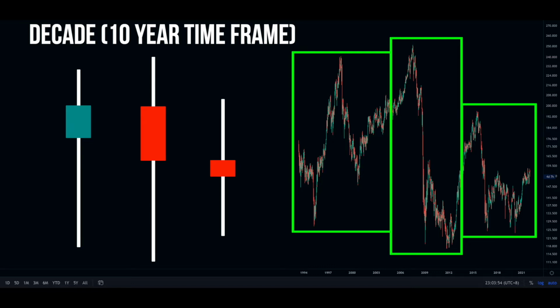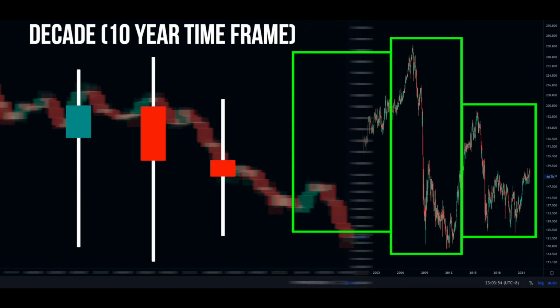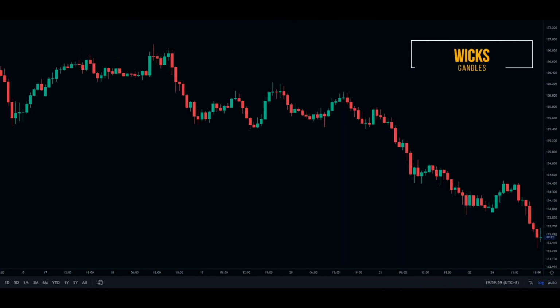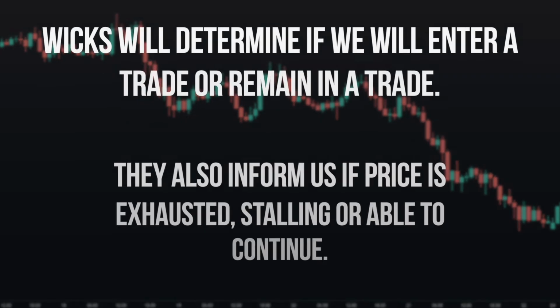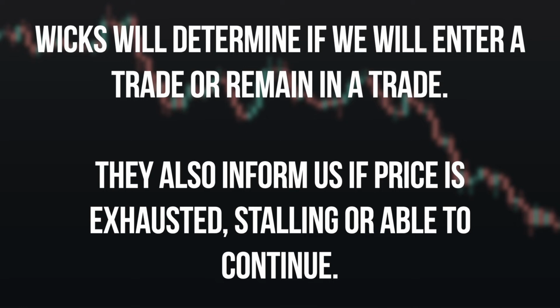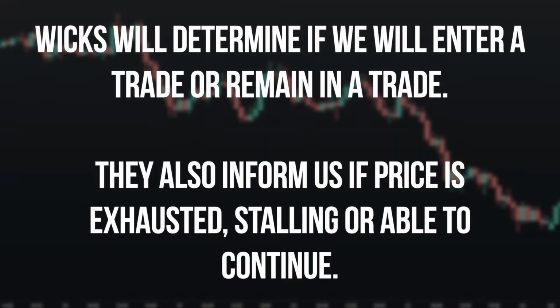Each candle provides a ton of information that, once you're able to identify and absorb the story that's being told, you'll witness immense improvement in your bias, setups, entries, and even trade supervision. Let's take a more complete look at wicks. Wicks will determine if we will enter a trade or remain in a trade. They also inform us if price is exhausted, stalling, or able to continue.